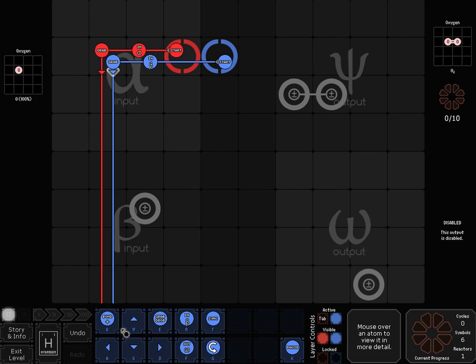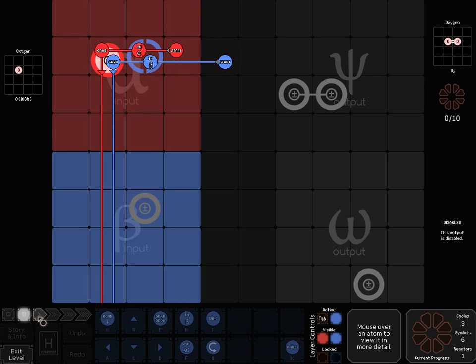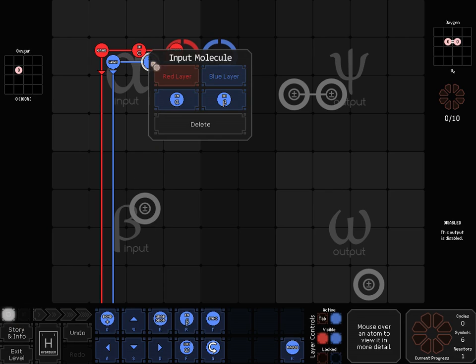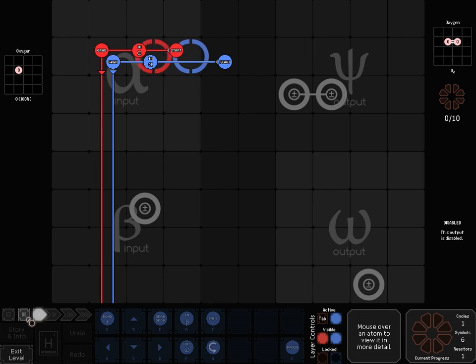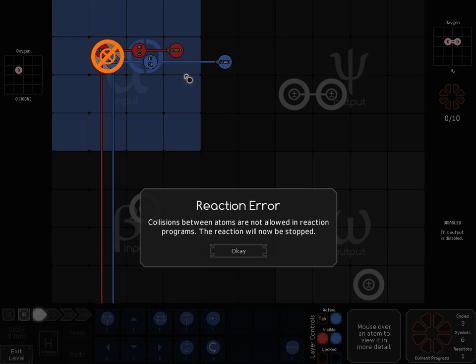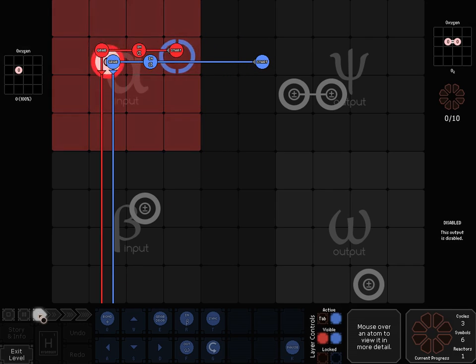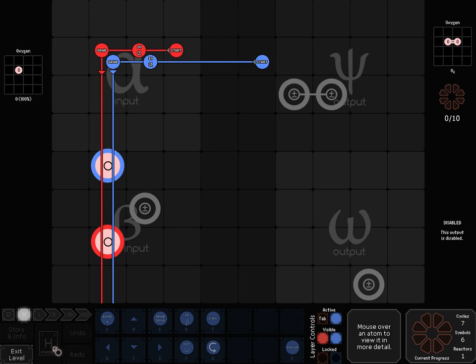Let's just quickly try that out and see. No, it's going to collide because the, well, that needs to be in alpha, which is the problem there, not in beta. And it'll collide here because the blue needs to go back one more to avoid that. There we go. Now they're both whizzing around the circuit.